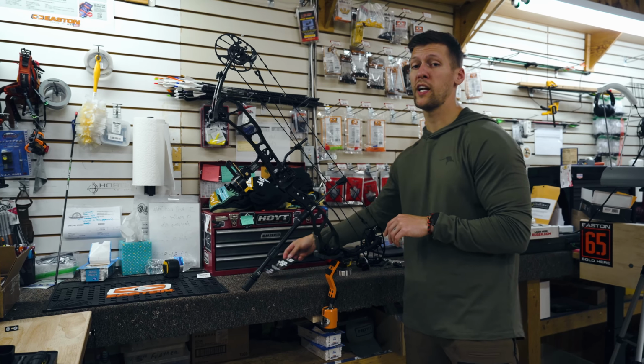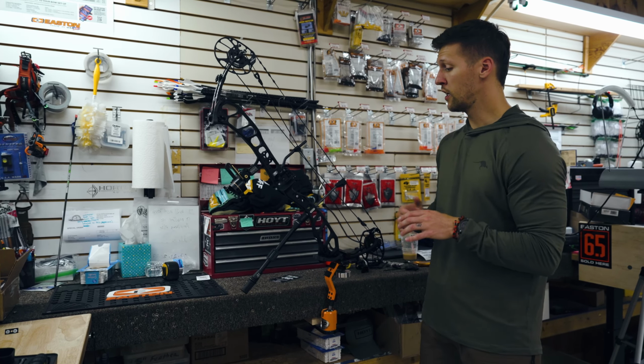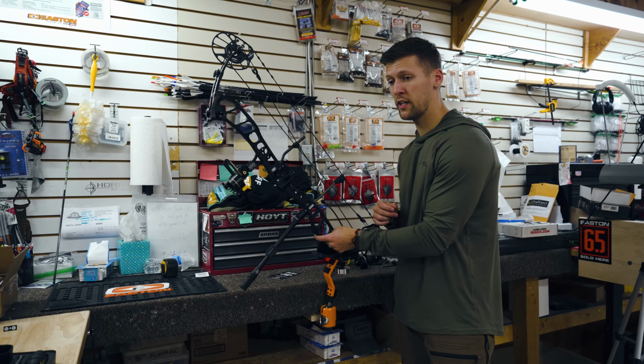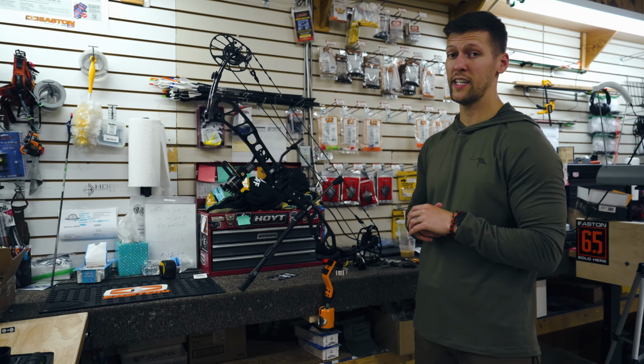Bow balance is super nice. Everybody knows I am a huge back bar guy. Don't need it on this. There is a lower bushing mount here. You could run one if you wanted to. It just sits. It sits planted.